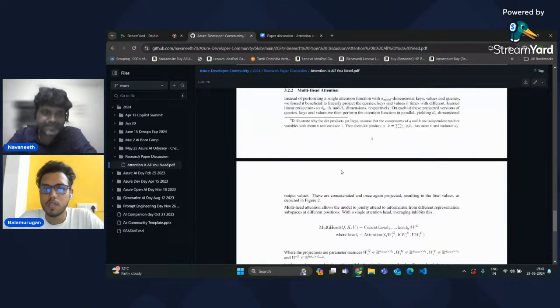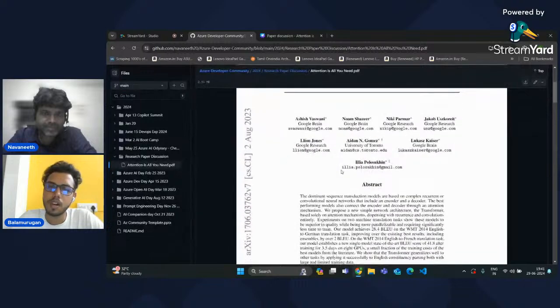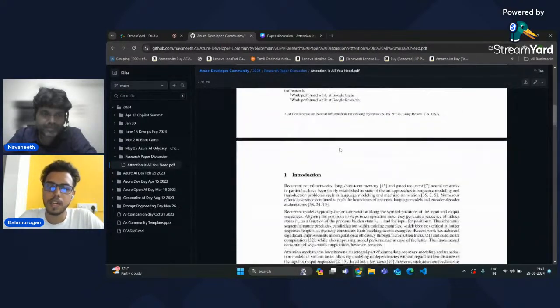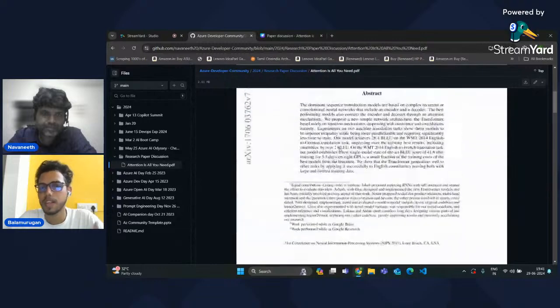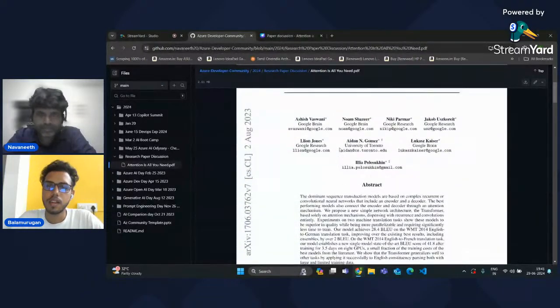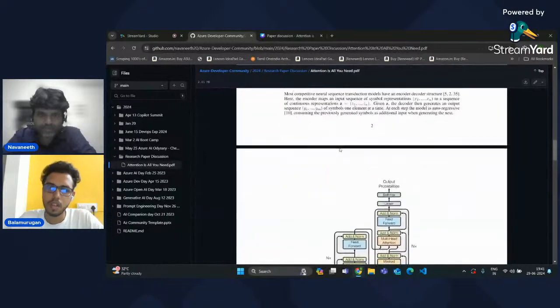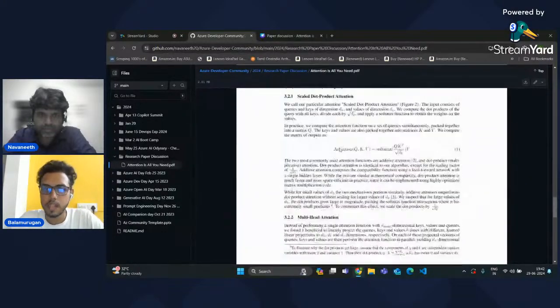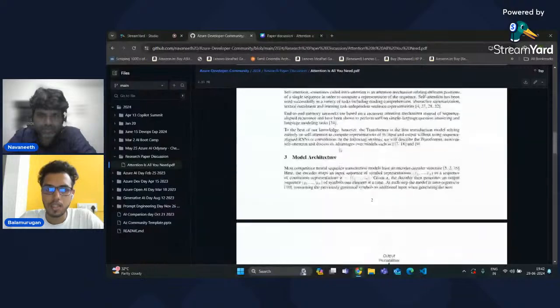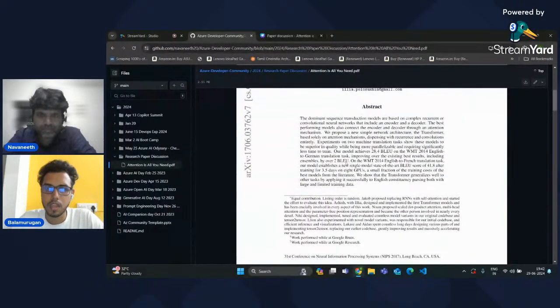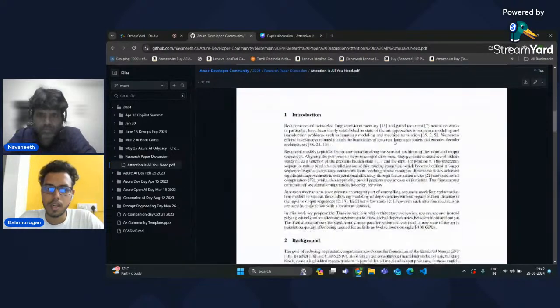Whenever you are starting to read a research paper, you should read the abstract and introduction clearly: what they are trying to propose, and what is the novelty behind it. Later, for the in-between parts, you just have to skim through first, to get an overview of what is there. In this paper, I'll first read the abstract carefully. They are telling that sequence transduction models are based on complex recurrent networks, and they are presenting a new architecture, the transformer, based solely on attention mechanisms. This is the novelty that they are bringing in. And I'll read the introduction carefully.